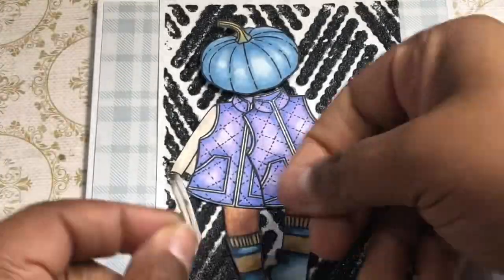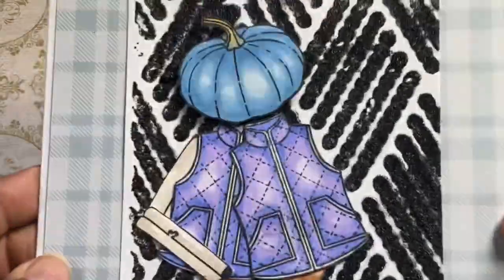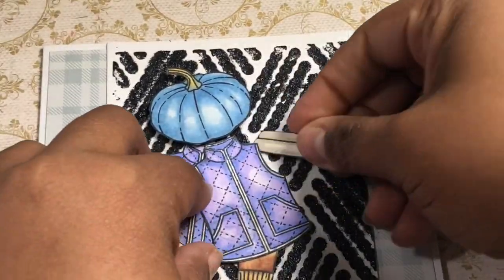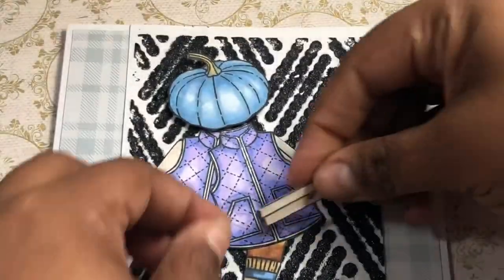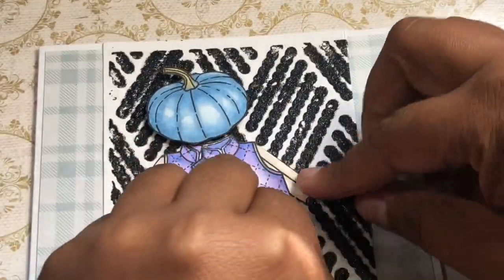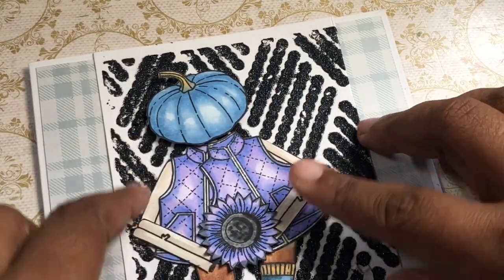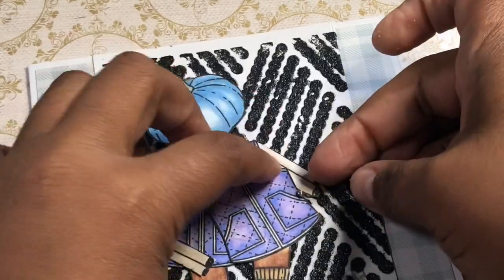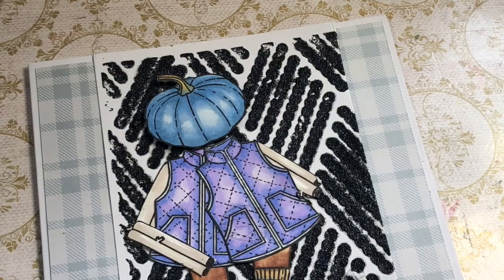How fun is that, right? I love it! We're going to do the same thing with the other side, just trying to figure out where we want to place those underneath. Once again I used glue and tape so that it would stick to the card base since it's dimensional and glitter. It's a little hard to see, but it is glitter paste — it just happens to be a very dark blue, so the glitter is hard to see on camera, but it is so cute!